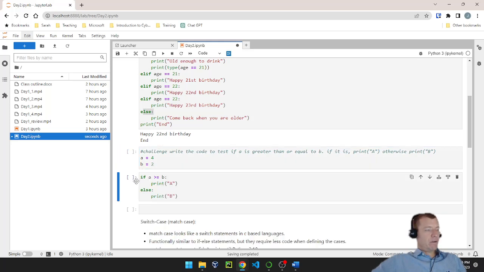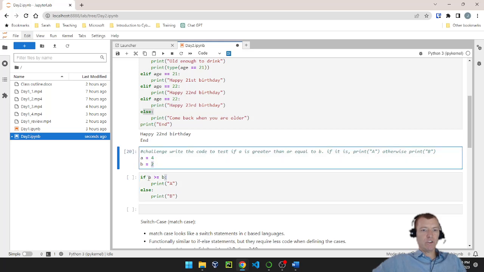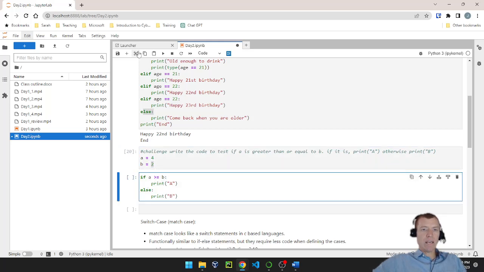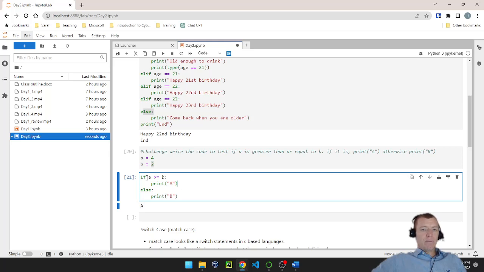Okay, so I wrote the code here, and I did it as a simple if statement with an else. So the first statement is if, and I say a is greater than b. Let me run this set of code real quick. 4 is greater than 2, so this should equate to true, and it should print out a, right? All right, so that's the correct answer. This is an if-else block. Remember, if I have an if statement, I'm allowed only one else. I don't have to, but I'm allowed 0 or 1 else. But I can have as many elif statements as I want.